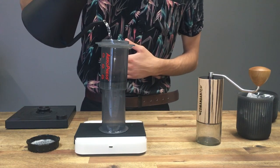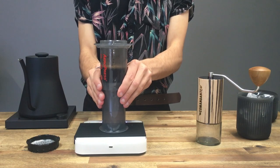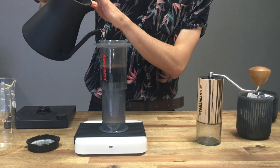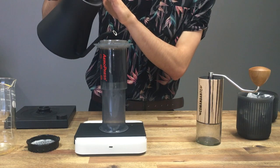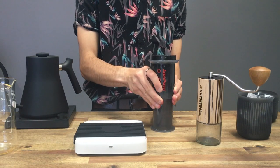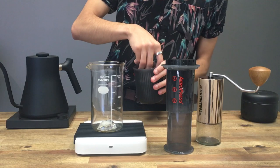Just like the first time, we're going to put the same bloom amount — anywhere from 30 to 45 grams. Give it a quick little stir or swirl. When that comes to 30 seconds I'm going to pour the rest of my water, so I want 150 grams of water total in. At 50 seconds I'll put my cap on just to preserve all of the heat that's in there, and I'm actually going to plunge all the way down. Now at one minute I'm going to tare out what I'm brewing into and put in 100 grams of ice.